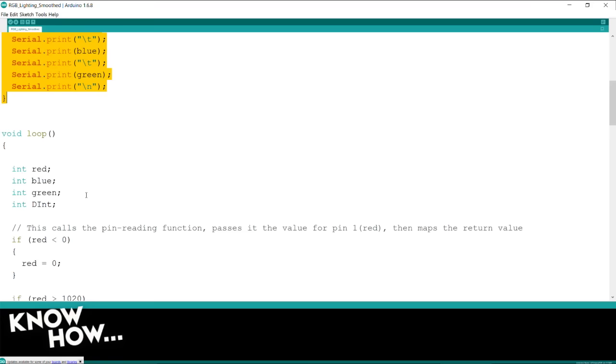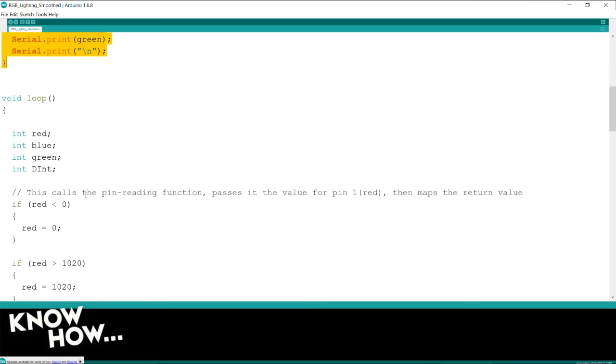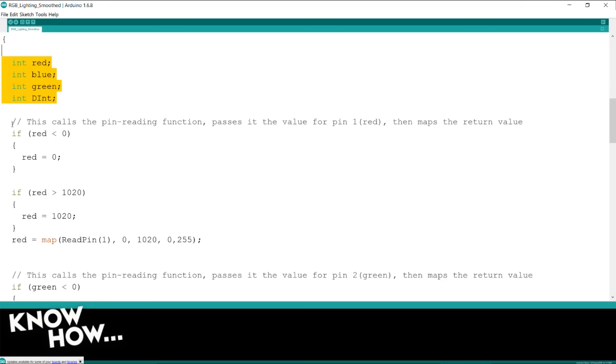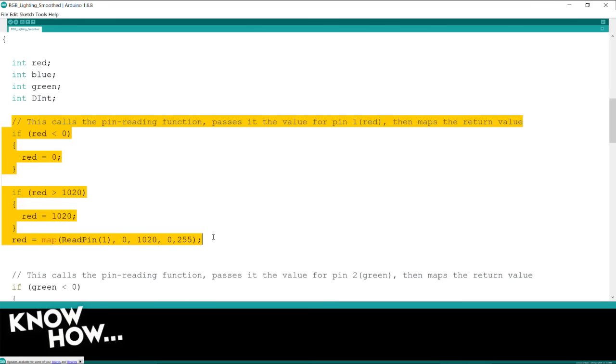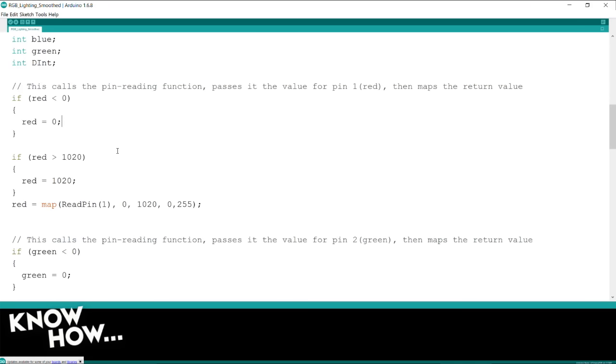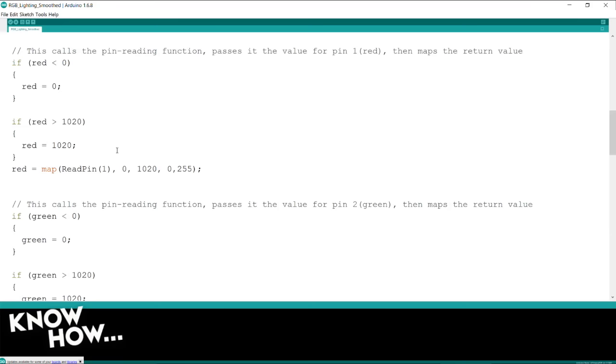Now inside of my loop, there's a little weirdness going on. First of all, I got rid of those global variables, now they only exist within the loop, which is what we want. This is gonna do a little bit of error checking. So it's gonna call the reading function, and then it's gonna check it. So it will not let it go below 0, and it will not let it go above 1020.